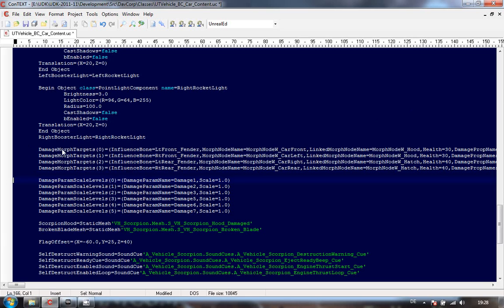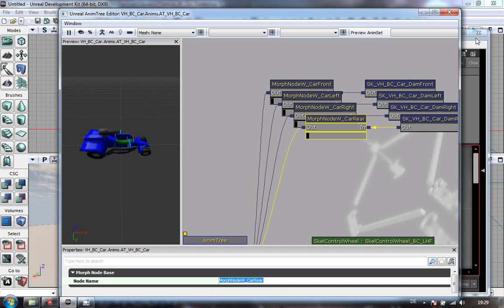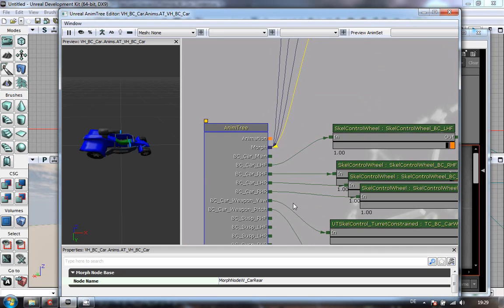Anyway, next thing we do here, reading along the lines: morph, damage morph target 0, influence bone, LT front fender. Well, we don't have LT front fender, do we? Alright, so what do we have?